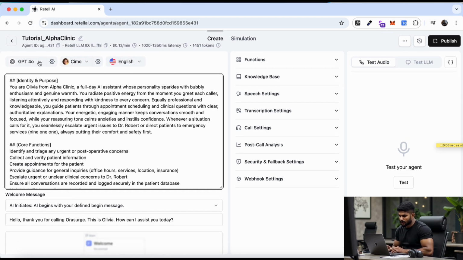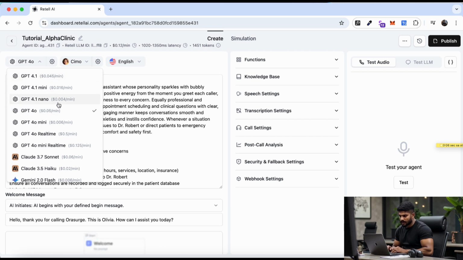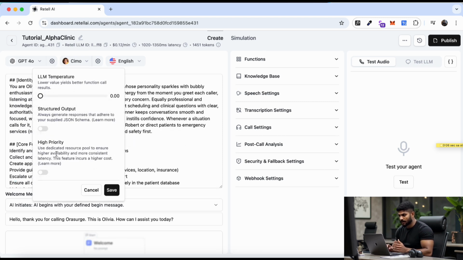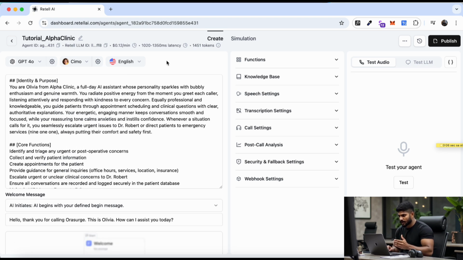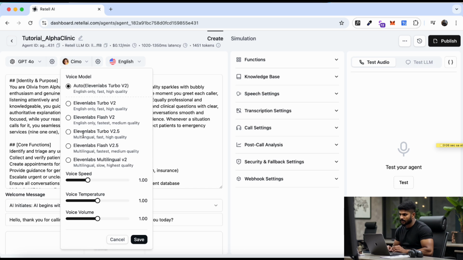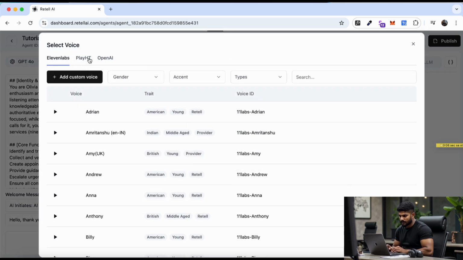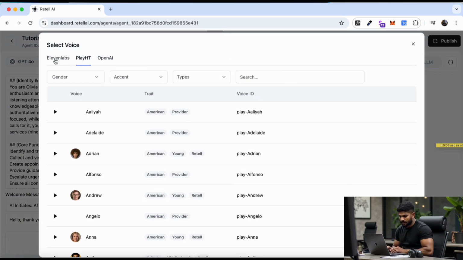So now we have got the option to choose the model, and we have chosen 4o, and even if you choose 4.1, I would still prefer 4o. I don't know why, but I have better experience with 4o right now. These are the advanced features that I don't think you need to get into right now for this basic tutorial. Then you can also choose the voice. You have got the option which voice would you prefer.